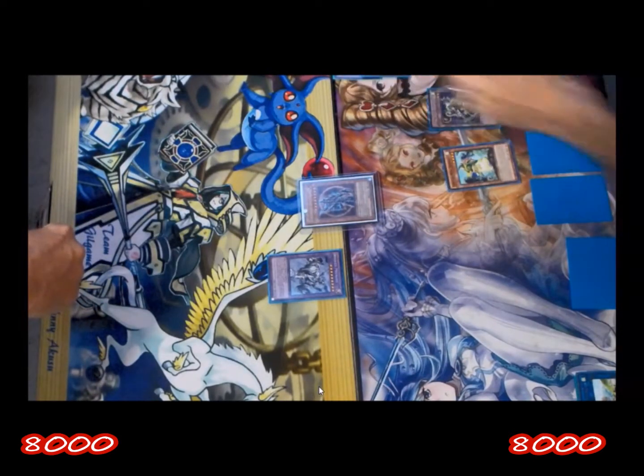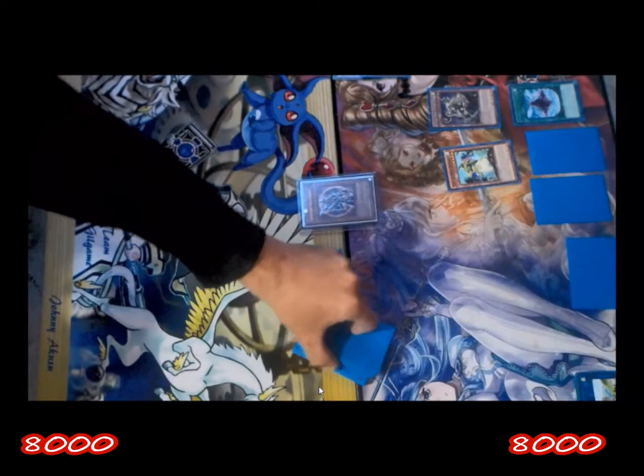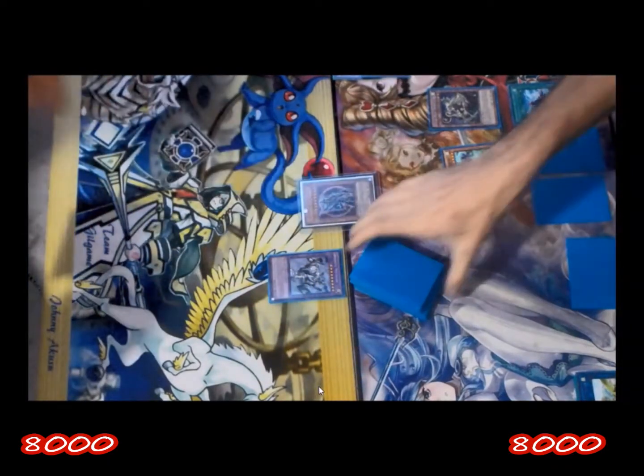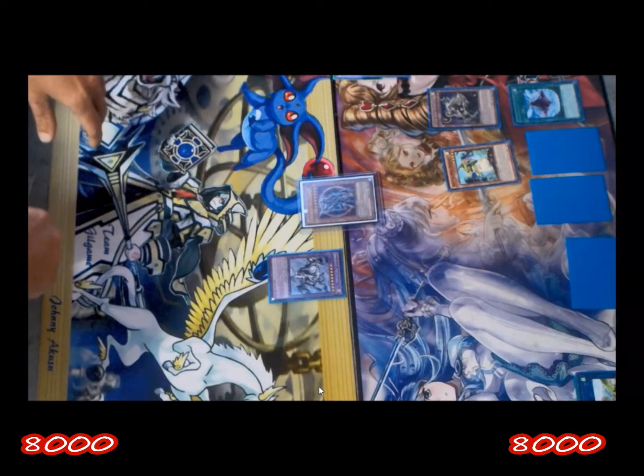And he's obviously searching for a back row card. This is where he asked me if I had back row cards to stop him, like Twin Twister or whatever, and I don't have any of that, so he pretty much added a back row card. I believe it was a trap card he added, not too sure.